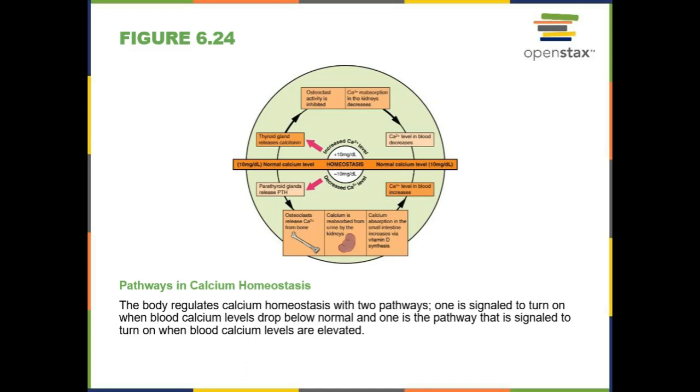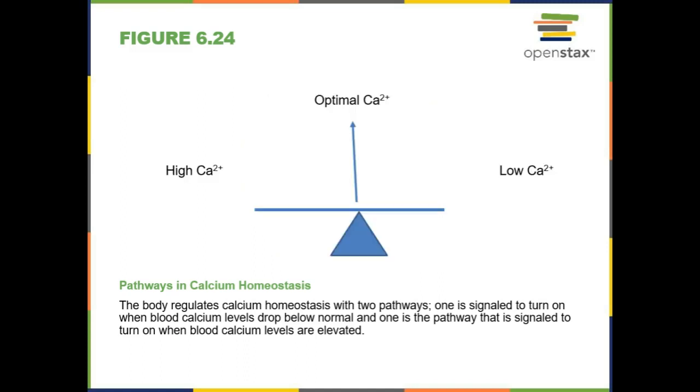And so the two driving factors for calcium homeostasis, the two major driving factors that I talk about, are parathyroid hormone and calcitriol. And so this is just my own homeostatic mechanism. So here we have optimum calcium levels, and this is my little teeter-totter. Over on this side, we have low calcium levels, and over here we have high calcium levels. So if calcium levels start to either go too high or too low, then we're moving out of homeostasis, and negative feedback is going to bring us back to homeostasis.